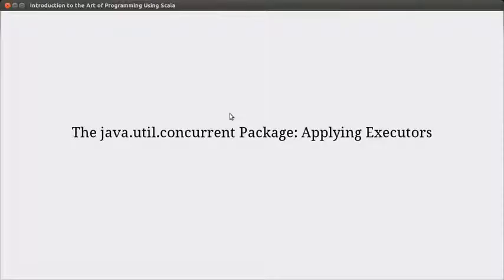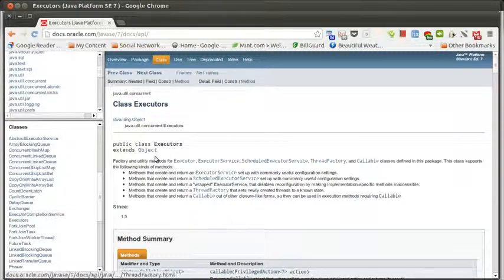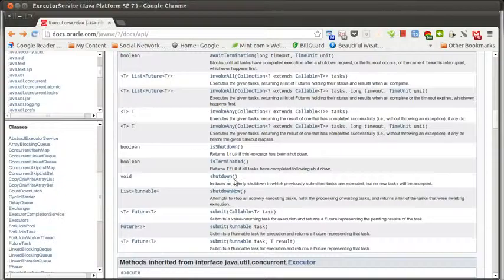In this video we continue talking about the Java util concurrent package, and in particular we're going to take what we learned in the last video about executors and actually use it inside of a program. Last time we saw that we can create these executor services using the Executors class, and there are two main advantages.